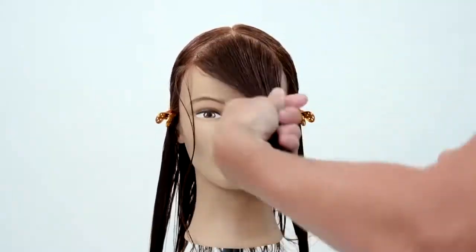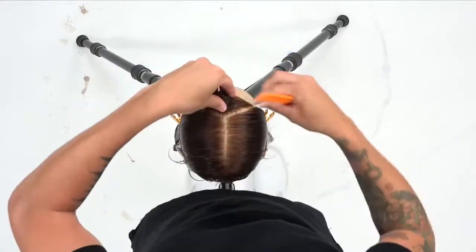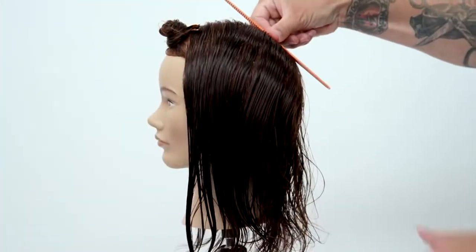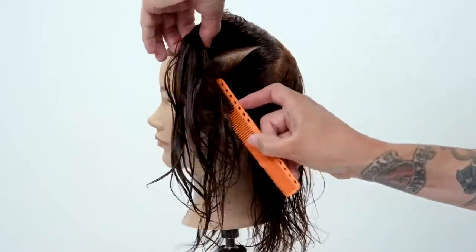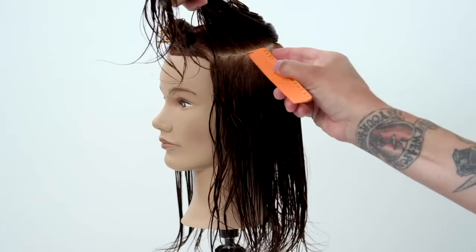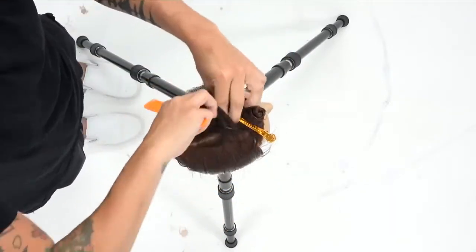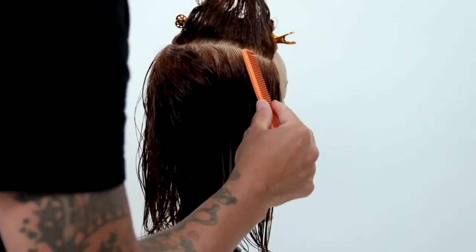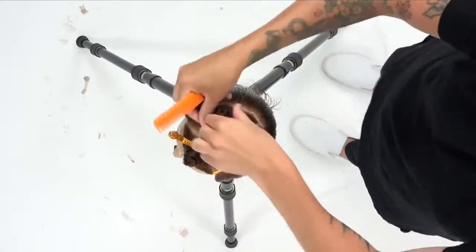I want to find the fringe section first because I want to base the rest of my sectioning off of that point. I'll comb it up, twist it out of the way, and then focus on the hairline and how it interacts with the rest of the haircut and the density in each section. I get that triangle to line up with the hairline so I know I'm working with the same density, then I take from mid crown around to the corner of that triangle for my next section. I separate the top and the bottom, doing the same thing on the opposite side. You could make this top section all one if you wanted to — I just feel like it stays a lot cleaner if you break it up into two sections.